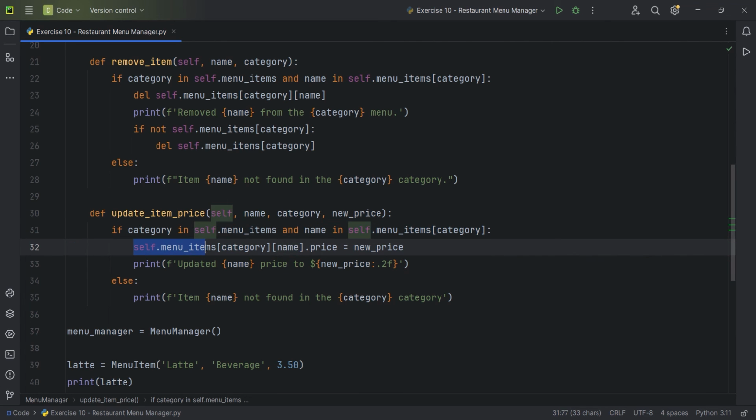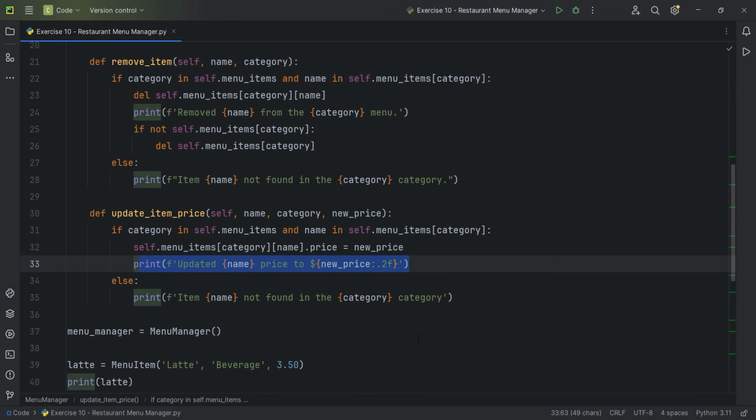Now inside, we're going to say that the self.menu item, so we first get our dictionary, then we access the category, and then we access the actual item using the name key. And then because we now have the actual object, we can access the price and we can set a new price to that object.